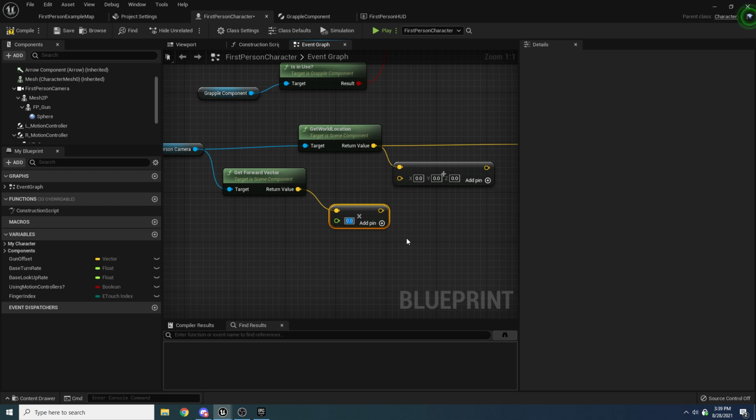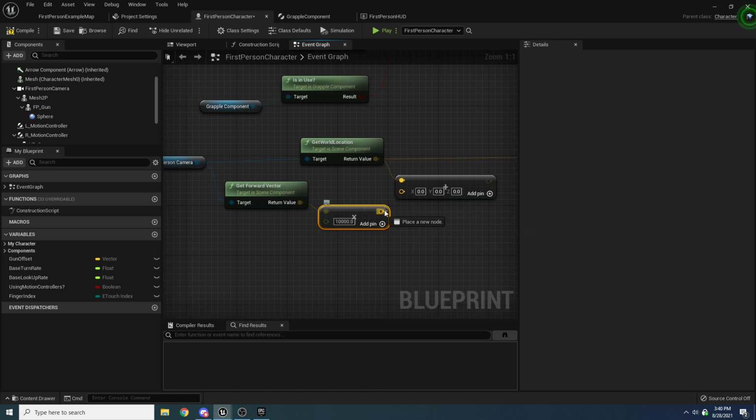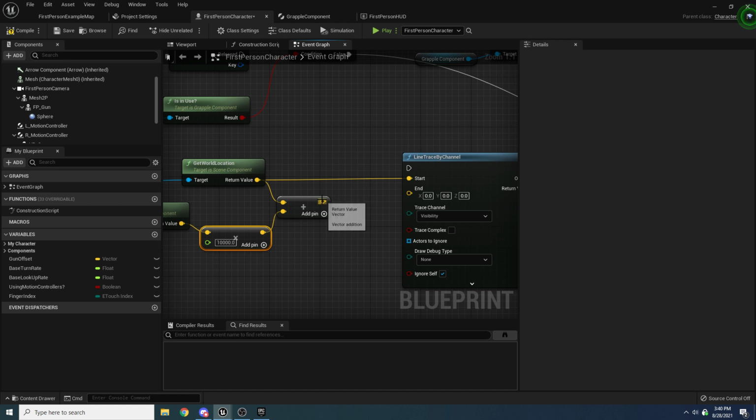So it doesn't really matter too much what you put here as long as it's some big number, because as long as it's longer than the actual distance of the grapple, which we're going to set later, then it's fine. So we're just going to use 10,000, which is plenty long enough. And we're going to hook that up to here, and that's going to be our end location.